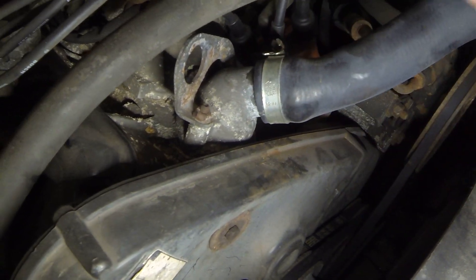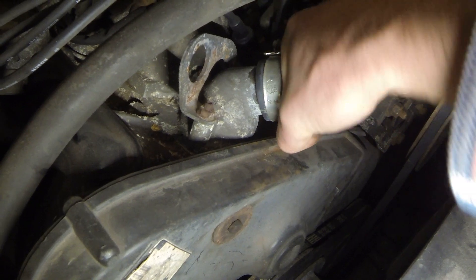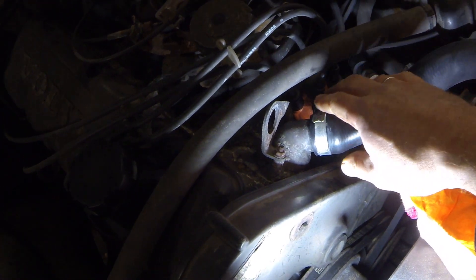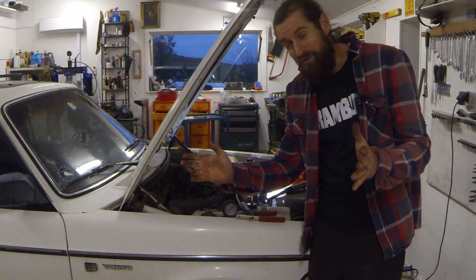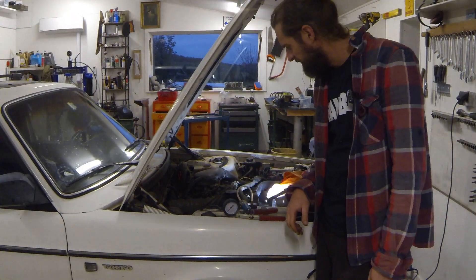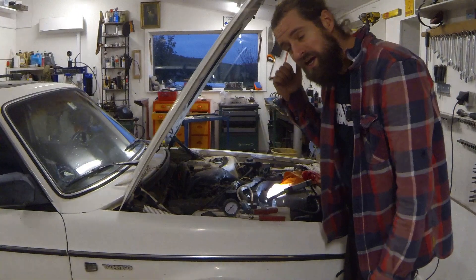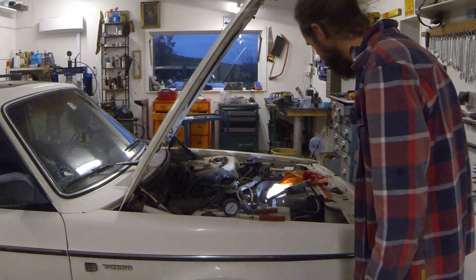I changed it on the fly, pulling the old one off and putting the new one on, so I didn't lose that much coolant — that could be the case. I'm going to loosen it, wiggle it a bit, and tighten it up and check it. I've cleaned it up, loosened it, wiggled it a bit, tightened it up again, cleaned it off, put it under pressure — and there is no leak anymore. This was just a short video showing how I go about finding leaks in the coolant system with the stuff I had lying around. There are a lot of ways to do this, but this was just my way. In the future we'll most likely make a video about changing the radiator on the Benz. This one is ready to go again — let's see when it breaks down next time. See you on the next one.